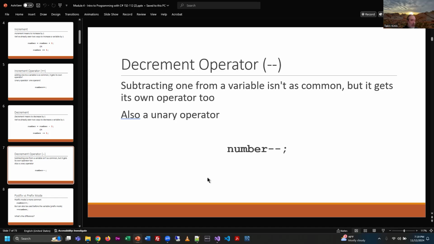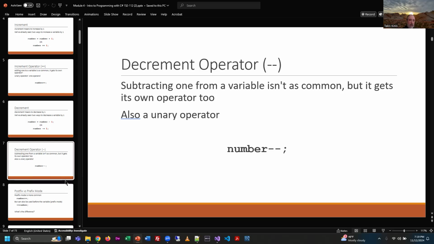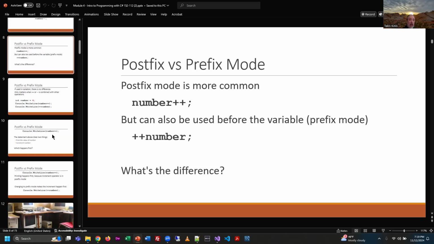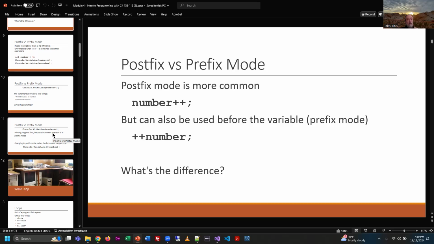So I think it's kind of interesting when you think about it that way, because we use these tools often when we're doing repetitive actions to count up or to count down, right? Decrement operator, like if you were doing a countdown to launch a rocket, for example, you would repeatedly keep subtracting one until you got to zero and the rocket was launched, right? So these increments and decrements often coincide with repetitive code.